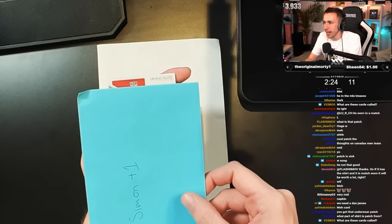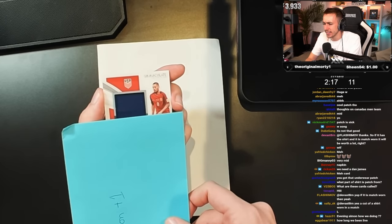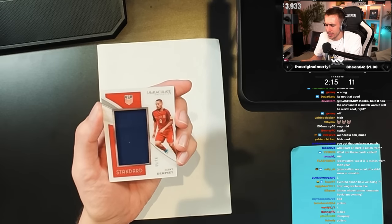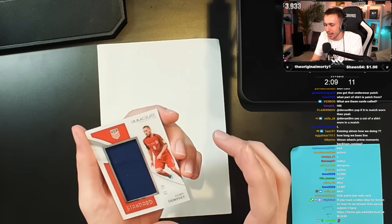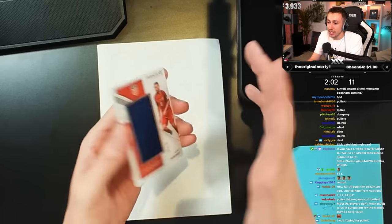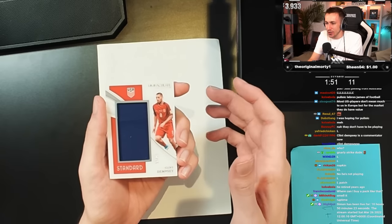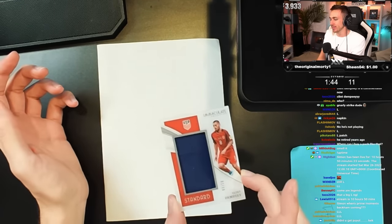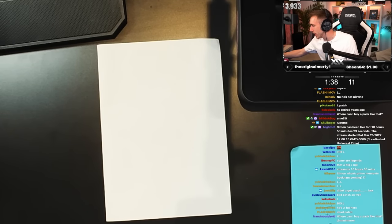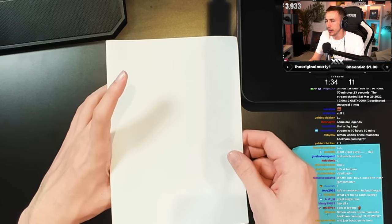USA. Okay. All the Americans out there. Who is it? Wait. He still plays? Clint Dempsey. 91 out of 99. Match worn, though. But, eh. That's not great, is it? Let's be honest. Summer Legends, yeah. Didn't you get Poyo? Yes, I did. I knew they didn't have to be playing, but he's an American legend, though.